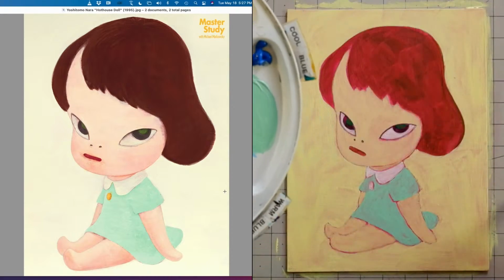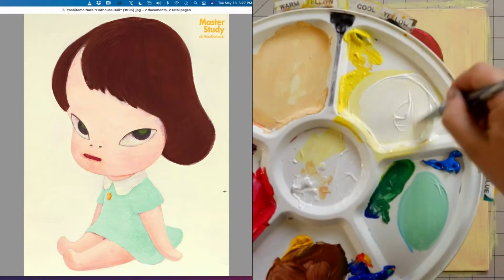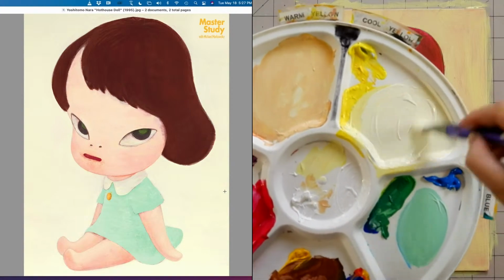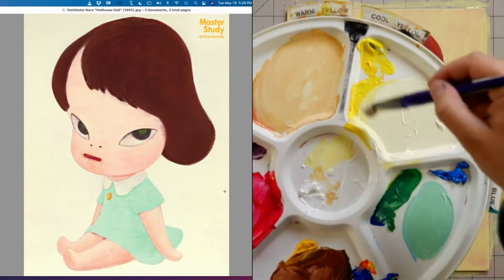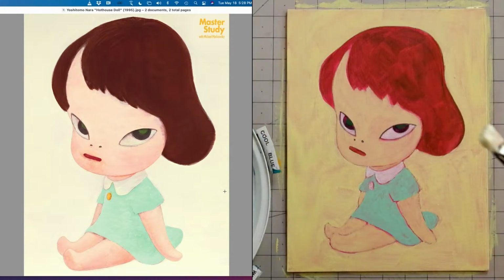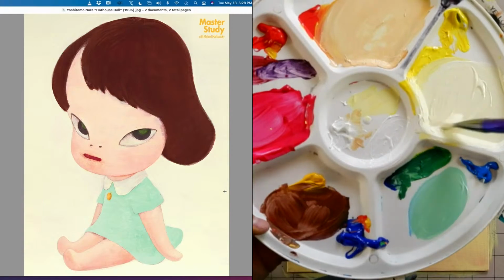So now I'm just going to take my brush and mix these in. Pick up a little bit of the color that was there before, but just a bit, not too much. Right, so I'm not going to dip into my yellow. Keeping it fairly simple here. In fact, I'm going to add even more glazing fluid to help give it just a little bit more transparency. I don't want to cover up everything that was there.